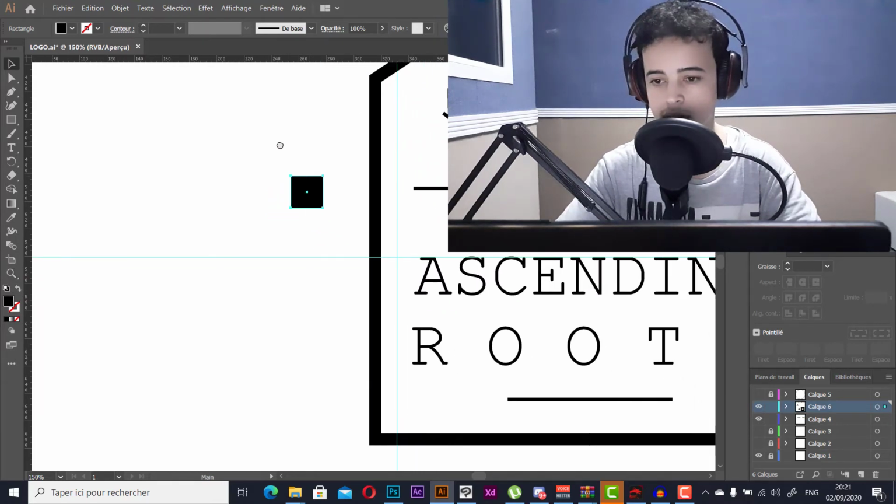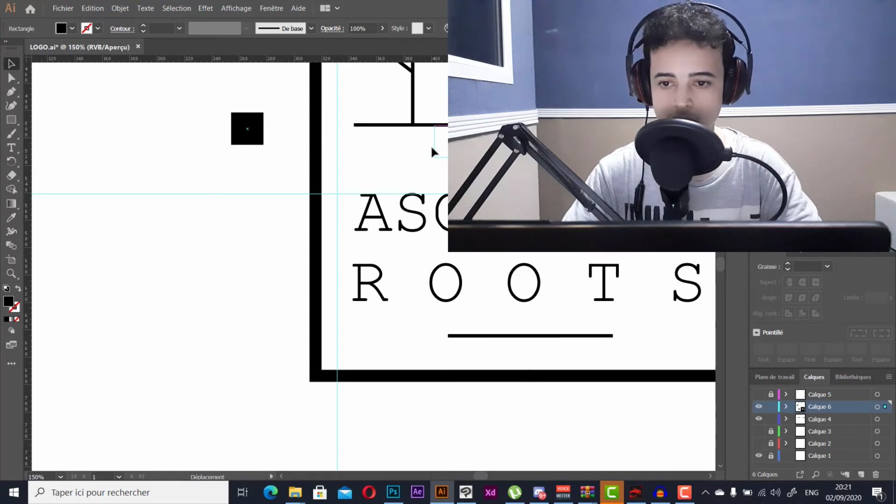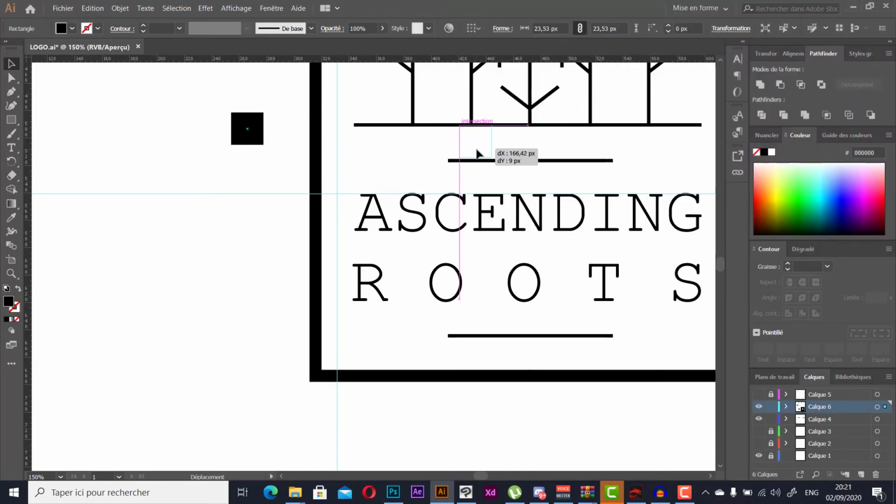All right, so you take the square, and I've already made the adjustments, so I'm going to show you the role of the square. If I put it here, the spacing between these two elements is the same size as the square, which means if I put it in any spot, the spacing is still the same.